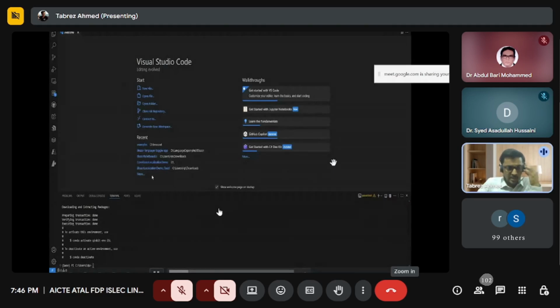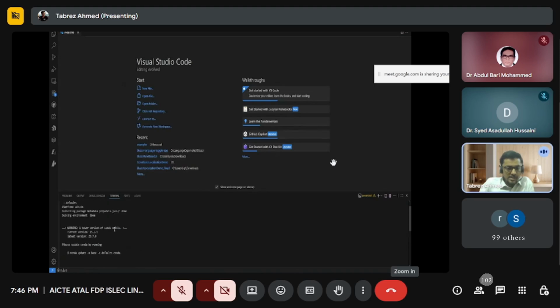The second step after creating the environment is to activate it, so that I can install all the packages in my environment. For that, I type conda activate and the name I decided on here, qiskit-environment-ISL.